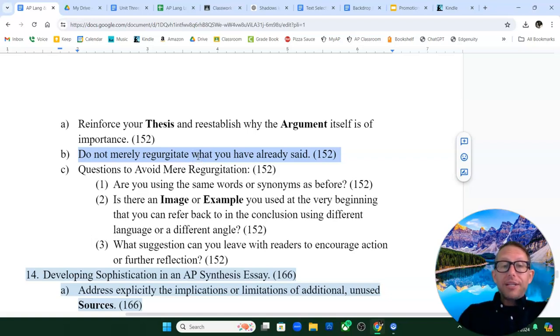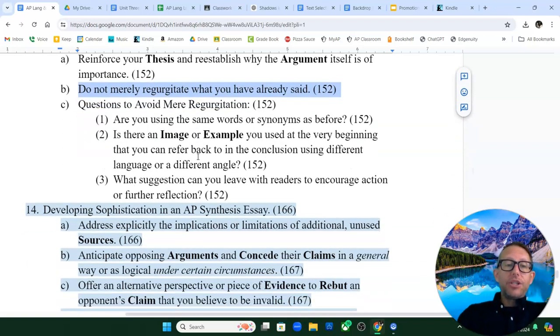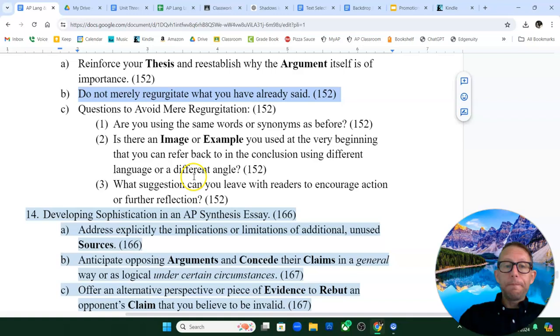Keeping in mind, you should not just regurgitate what you've already said. We're going to feel like you're wasting our time, and therefore you're going to lose ethos and lose your rhetorical effect if you're just regurgitating stuff you've already said. Don't assume we're idiots unless you know for a fact that the rhetorical situation calls for you to be writing for idiots, okay? Tell us something new, something fresh, and keep it interesting, and don't insult our intelligence, okay?